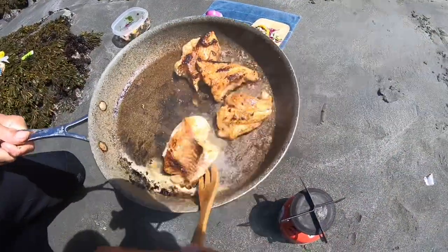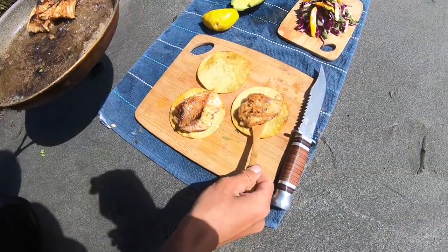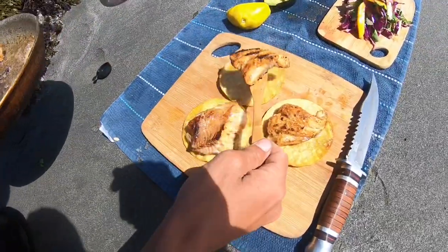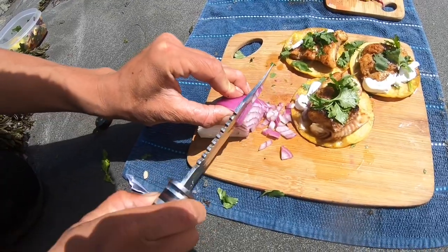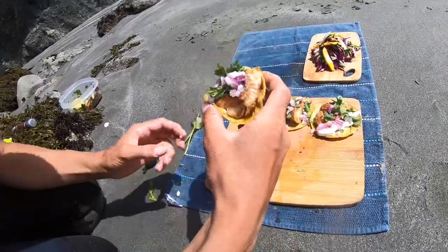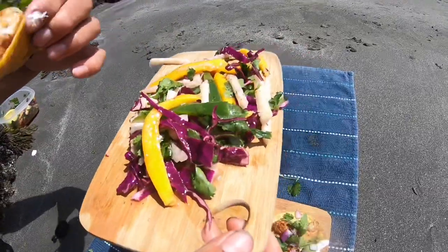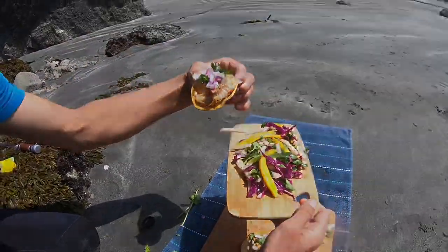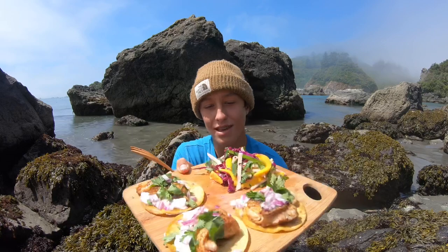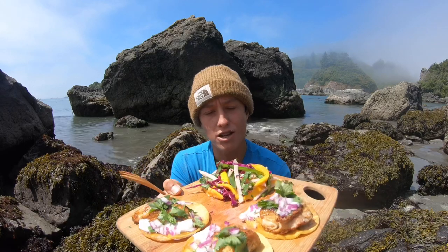Now we got our fish, blackened, and wonderful stuff. Put on there. And the final piece of fish, right there. And there we have it. That beautiful fish taco. Absolutely, totally fresh, just caught. The beautiful coleslaw and fish taco right there. That looks so good. So here we have this beautiful dish. Three fish tacos with lingcod and a jicama, cabbage, mango, jalapeno, fresh coleslaw.